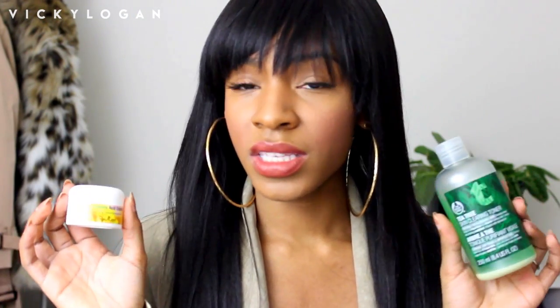I also have another product I'm going to talk about for acne scarring, but I'm going to wait until it comes in the mail so I can do a giveaway on it. This is one of my favorite products for dark marks — I would definitely recommend this if you guys are having issues with hyperpigmentation. These two together are magic. Some of the people who said they noticed a difference in my skin — this is all I've changed so far. That and drinking a lot of green tea, which is also a favorite for the month. It's been kicking my butt in the bathroom — that's a little too much TMI — but it cleanses you out, and when the impurities are out of your body, the impurities are out of your face too.